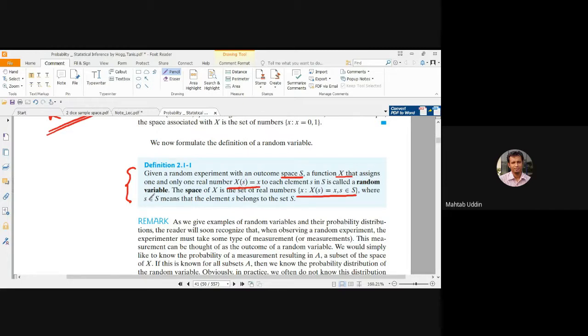Okay. Now, can you tell me, if we want the probability of anything which is not within the given set, what will happen? 0. Exactly 0, because it is not possible. The set is given, this is outside of the set, so it is not possible. That's why the probability will be 0. You're right.